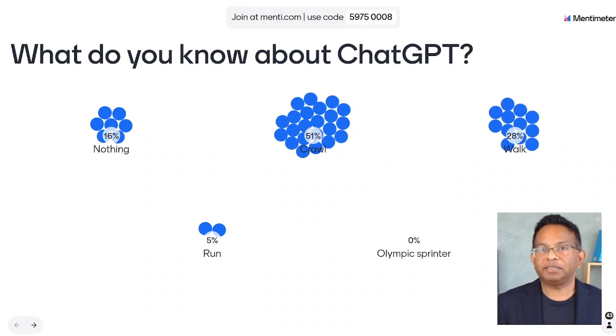And the reason is because today is very much a demonstration. So rather than me doing a training session about how to use ChatGPT, think of this more like Steve Jobs launching the iPhone and speaking to a whole group of people about, hey, here's this brilliant new device that's going to change the world.